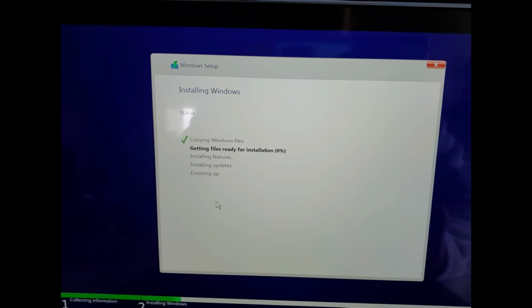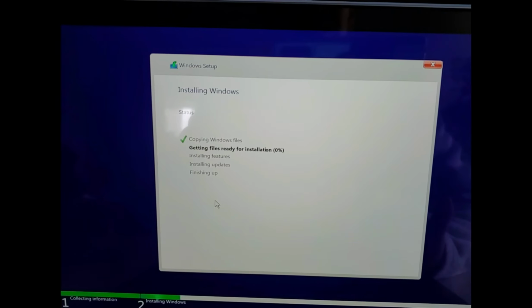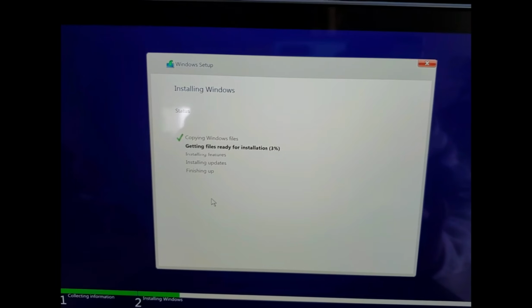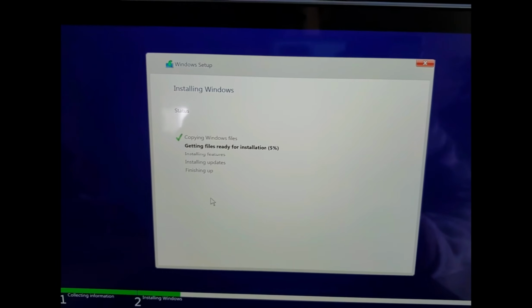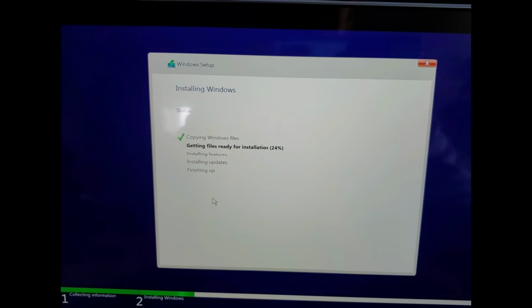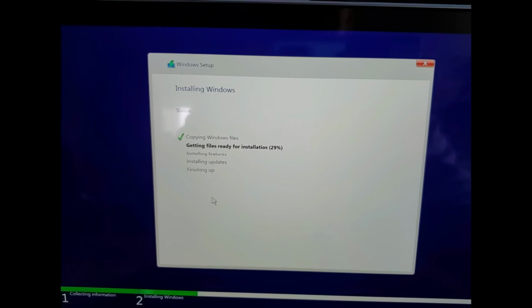Now we have this screen where Windows is being installed. Sorry if the screen is too bright, there is reflection on the screen because of the light from outside. It takes a bit to install. Right now it's installing the files. It's quite fast because all these MacBooks use SSD drives, so they're very fast.